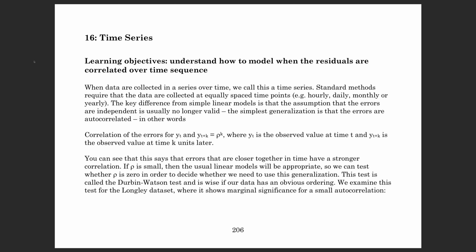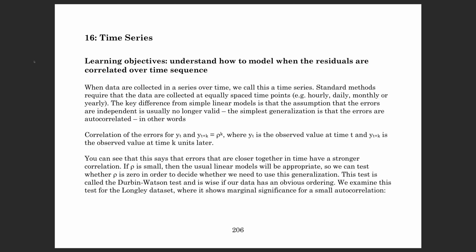But a positive one would mean, if, for example, rho is close to 1, that the correlations only die away very slowly as k goes up. But if, for example, rho was a half, that would mean 1 unit apart would have a correlation of a half, 2 units apart would have a correlation of a quarter, 3 units apart would have a correlation of an eighth, and so on. So you can see that unless rho is large, these effects will die away.